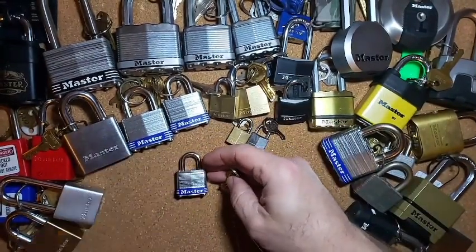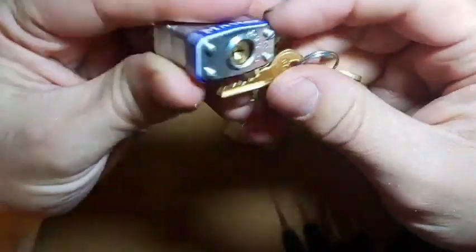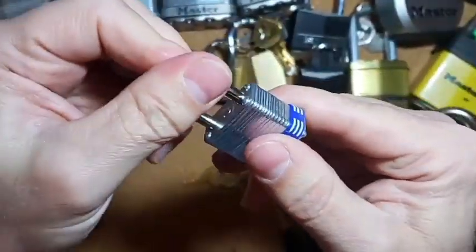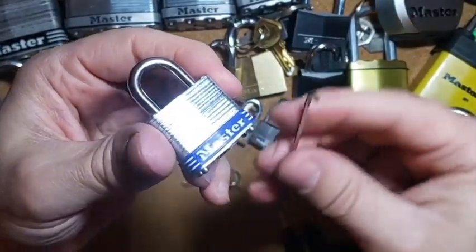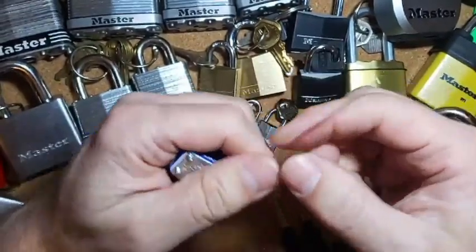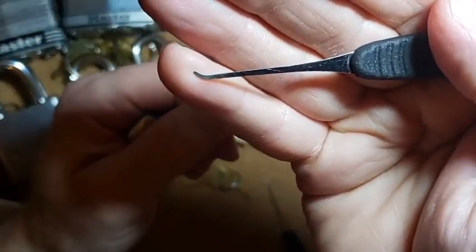Let's see what it takes to open this up, zoom in a little bit and show it working. Nice little snap there, okay, all locked up. Since this is a small lock, we're just going to use our wiper blade insert tension wrench in the top of the keyway, and we'll use a jimmy long short hook — I'm going to try the round tip because it seems like it reaches up to pin number one a little bit better.